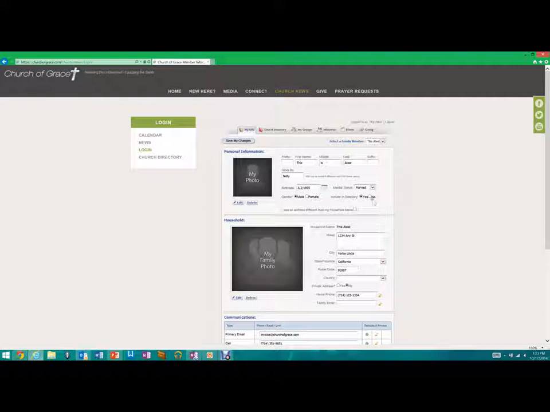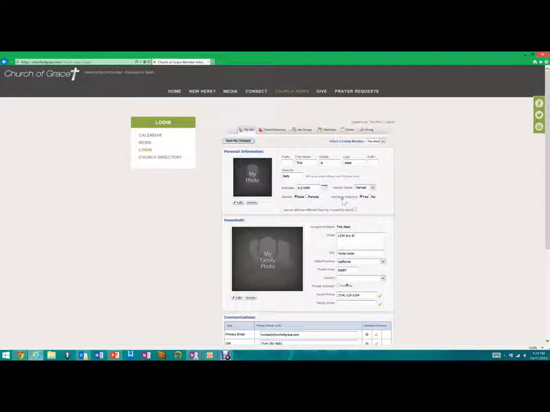The first thing that you would want to notice is you want to make sure that you put in your information, make sure it is correct. If you have a special nickname that you go by, you can put it here or just make that your first name. You want to make sure your birthday is correct and your marital status, whether you are male or female. And here's a great place where you could put your picture by simply clicking on Edit. It will open up a folder for you where you could select a picture from your computer or tablet, a picture of you, and put it right there. Then people are able to see you.